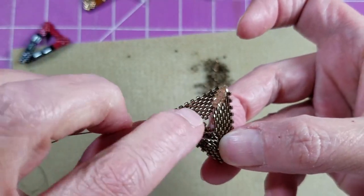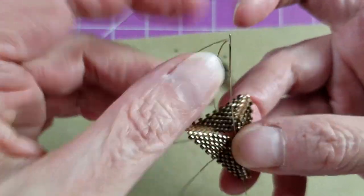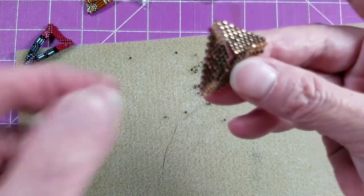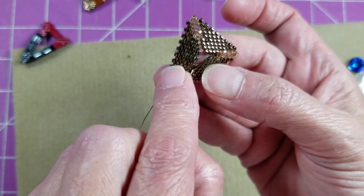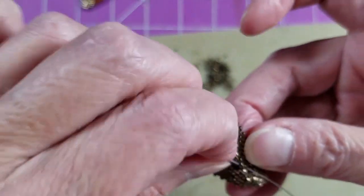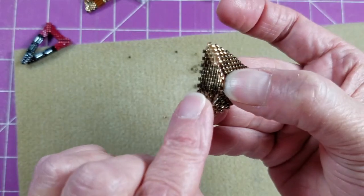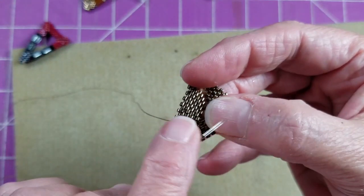I am going to pass down through that new bead I just added. Then I am going to come back up through the bead right beside it on the right, plus the next bead, because that's the sticking up bead. And I don't want to pass over that thread. I want to pass under that thread. So this is a little tricky right here. Let's do it one bead at a time.